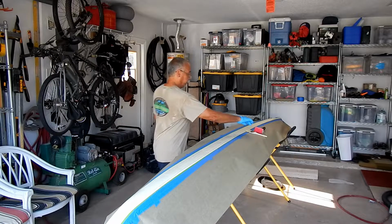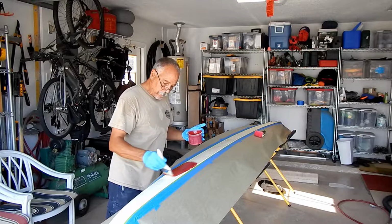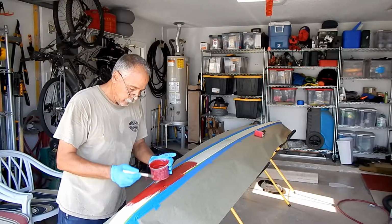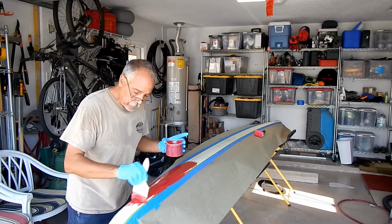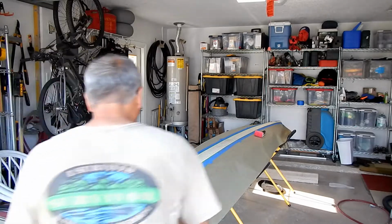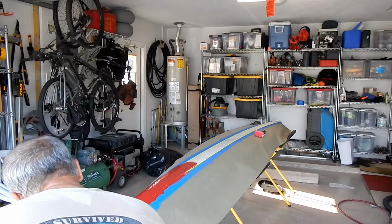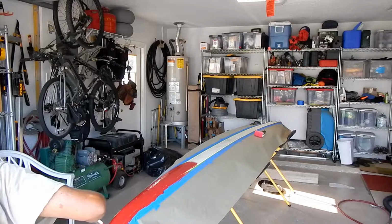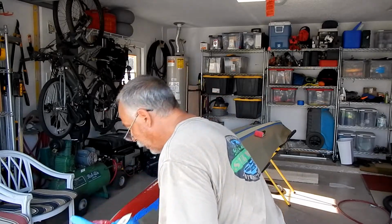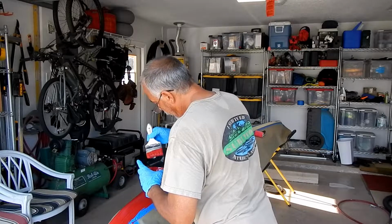Alright, let's see how this works. So, this has to be tacky when I'm doing this. And basically, we're just going to throw on this gel coat. If this isn't tacky, this isn't going to stick. And I can see where I already had some issues. I don't know why, but this piece of cloth is not laid down especially well. It's kind of unusual. I've never really had it fight me so much as this did. Definitely didn't want to set right.